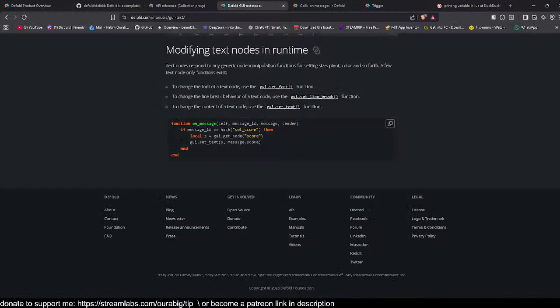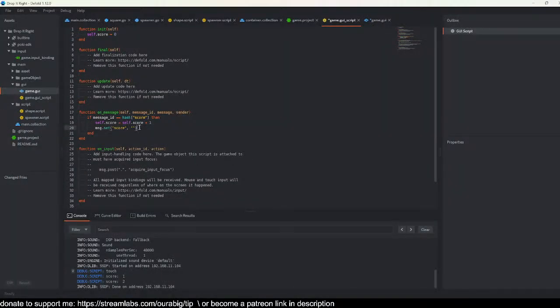Okay, GUI dot set text, and we're just going to GUI dot get node score, and the text is just going to be self dot score.